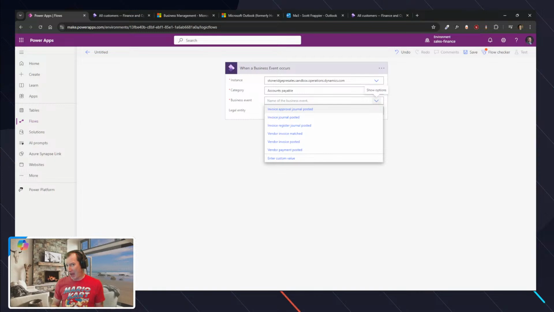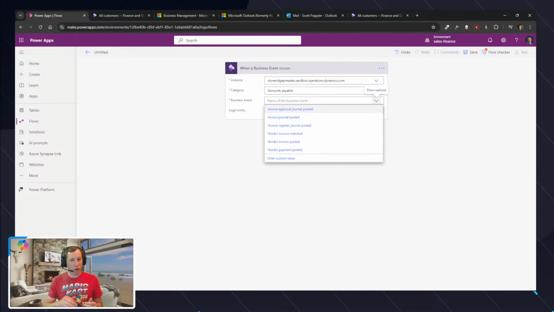And that's not a bad thing, because there are a lot of exposed business events that you can really use to automate those particular scenarios that you may need. But what happens when it's not in that scenario? What happens when there is something that is updating that doesn't have a business event related to it?